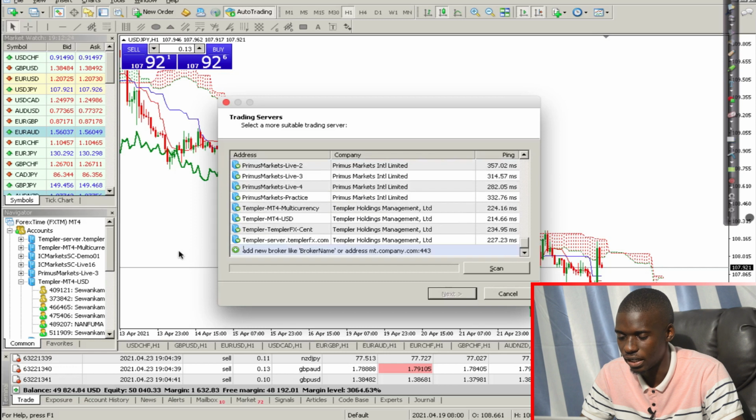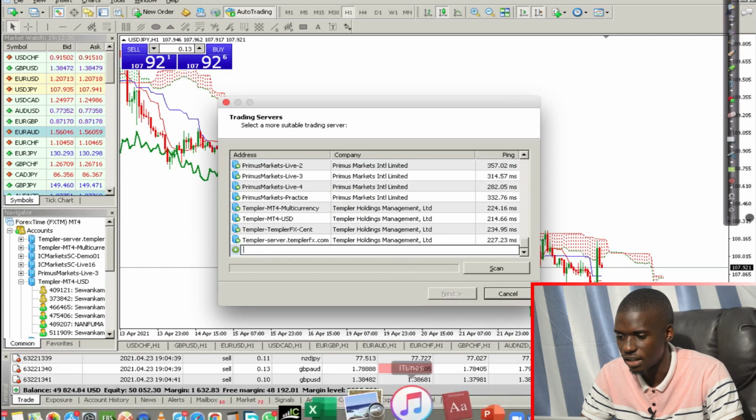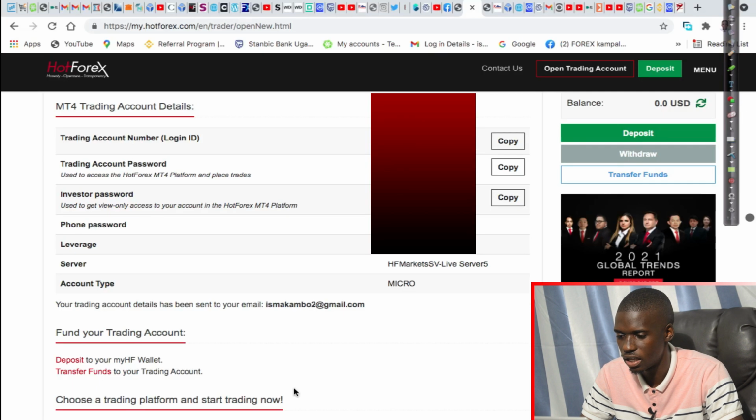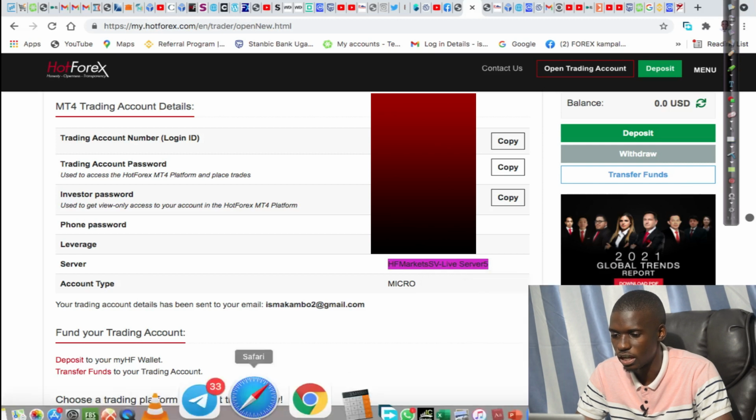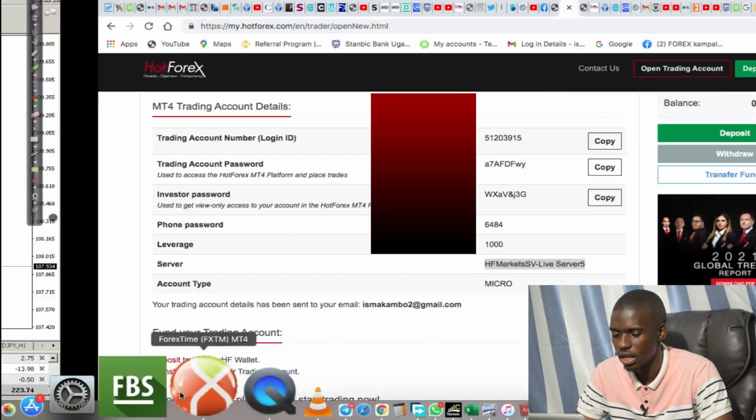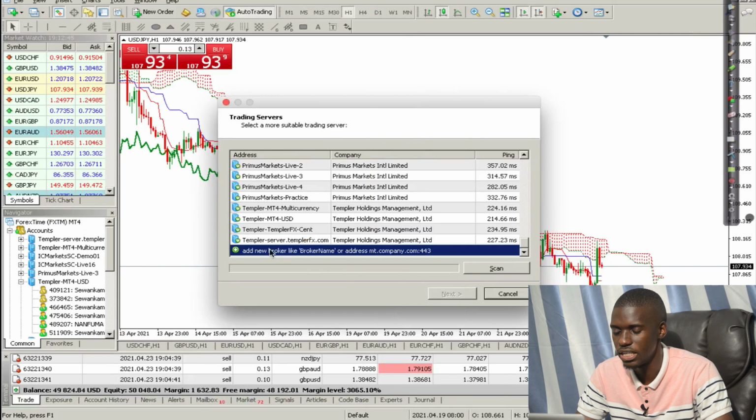For instance, I can just go and copy the name of the server here, because I've noticed I don't have that server among the servers that are on this platform. So I paste it there.